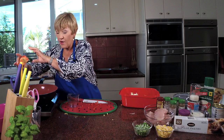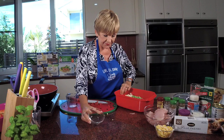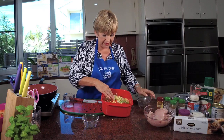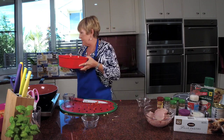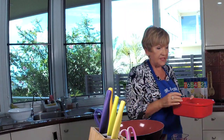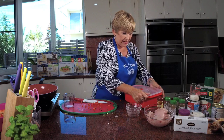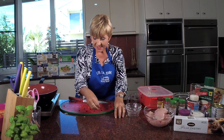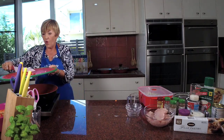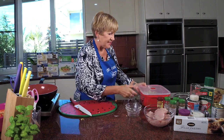All right, so now we just have to put in the peas, which is half a cup of corn. All right, so there's all the veggies. We put a bit of water in. You're going to microwave this for about 7-8 minutes. But because I was thinking we haven't got time to wait all that time for the vegetables to cook, I did them ahead. So let's move this over here.